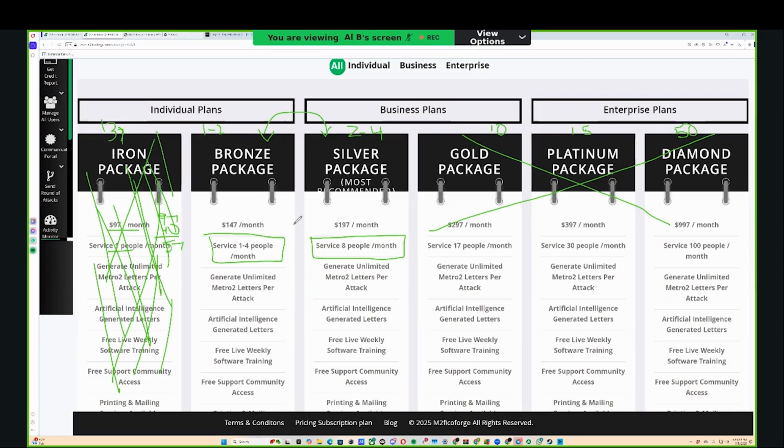Utilize them all, then go into the next package, because you're getting them at a cheaper cost. This one's $36 per GA. This one's 28, 17, 13, and 10.